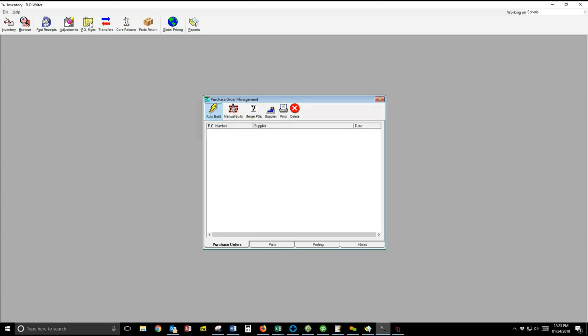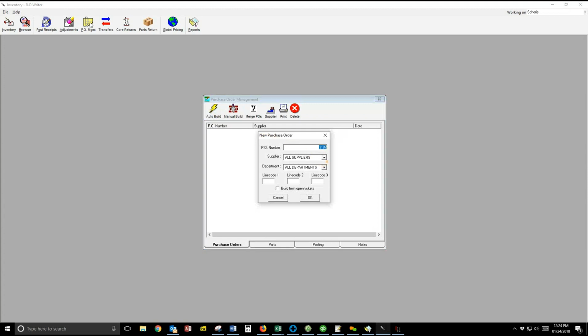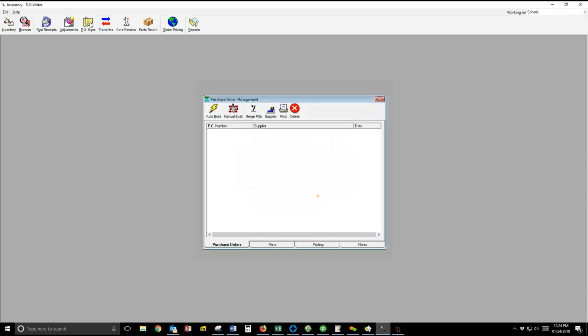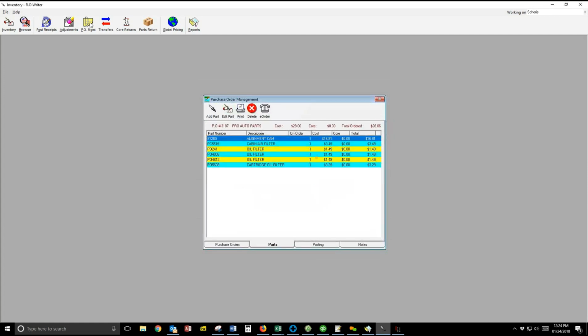That way you put an optimized number of oil filters, air filters, what you stock on the shelf, and you simply would go, I want to automatically order everything that I've sold from Pro Auto Parts, boom, and then it just simply says I need to order one of those oil filters and simply places those all on. Oil filters along with one cabin air filter, four oil filters, and then I need a cam alignment shim. So again, we'll talk a little bit more about that as we go in.